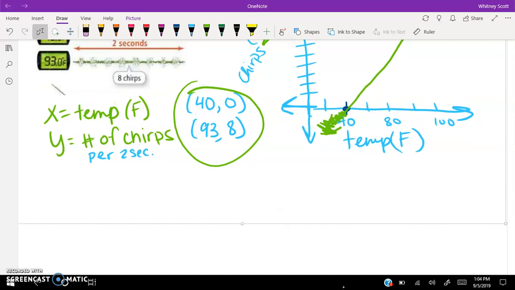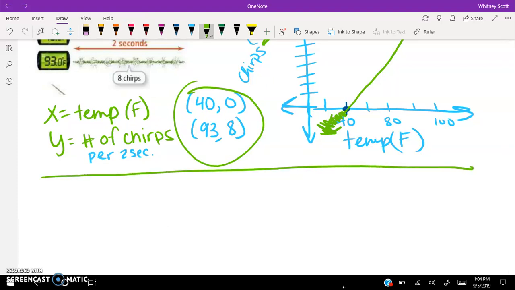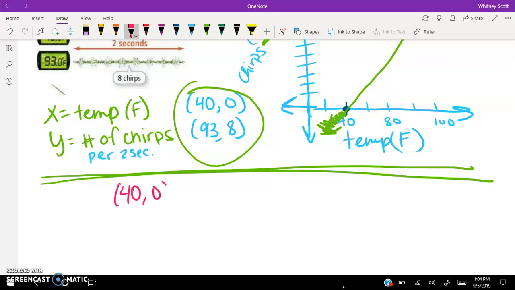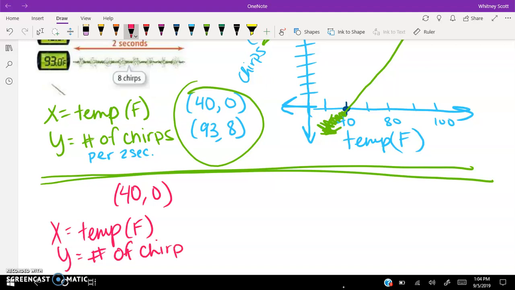We could have done that earlier. It doesn't really matter. As long as you told me what you were working in, you don't have to do it at all. Like if you still want to keep working in number of chirps per 2 seconds, that's fine. But just to practice a tiny little conversion, while we write the equation in standard form, let's use temperature in Fahrenheit. Then we're going to do number of chirps per minute. That way we can see it 2 different ways.